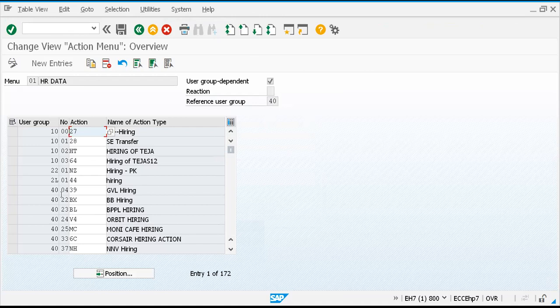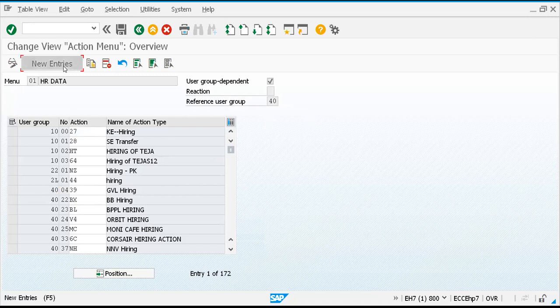Okay, the user group is 40. It's starting from 40, 04. You can use 11 and other things.